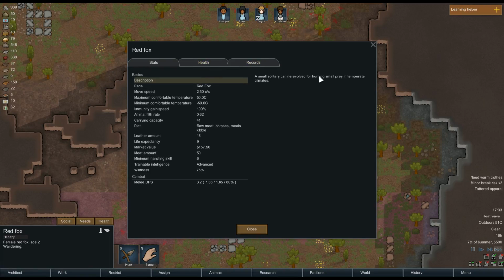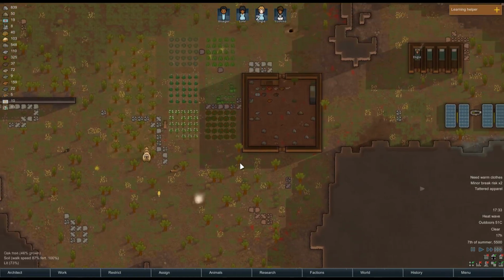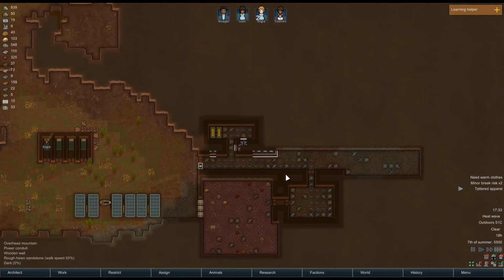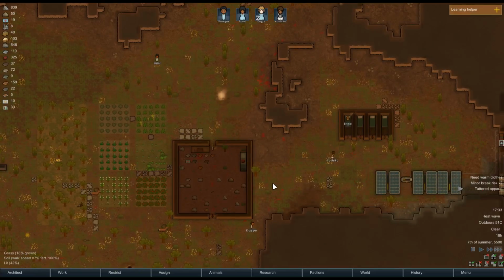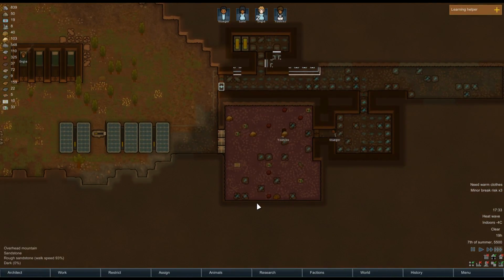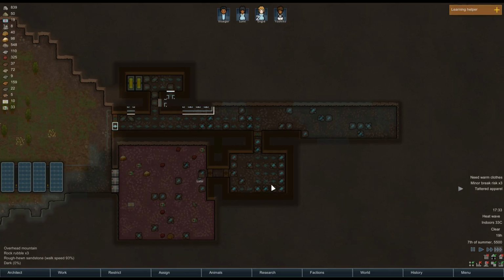I don't think they can haul. But I might get one just for a pet. I like foxes. If he's still alive by the time I can tame him. He might not be. Alright, all that stuff's there, all that stuff's there. That's good. It does mean the cooks have a little bit of a walk to get their food at the moment.